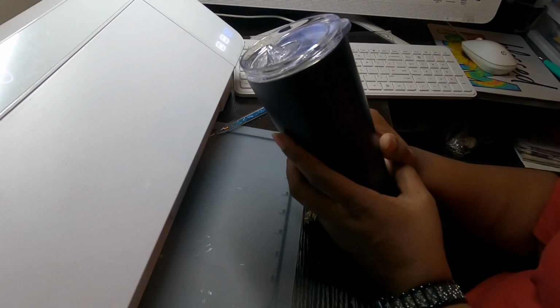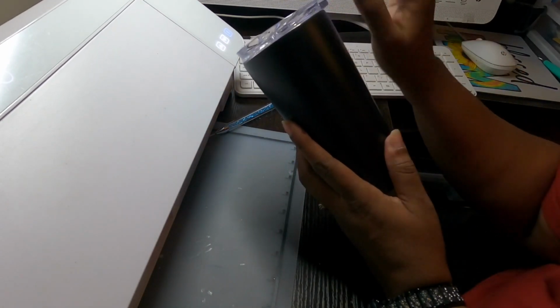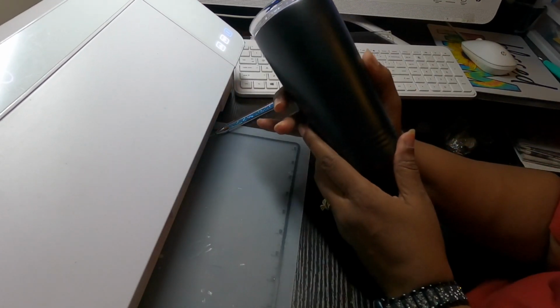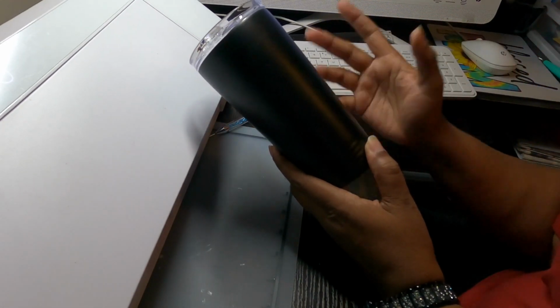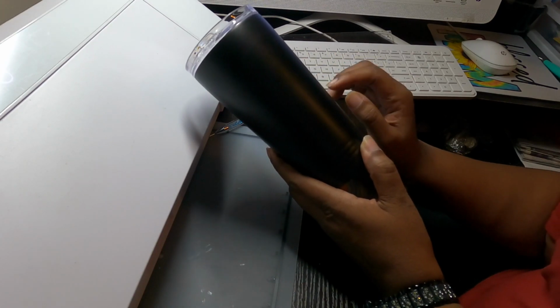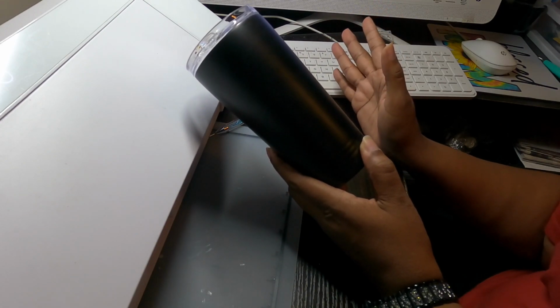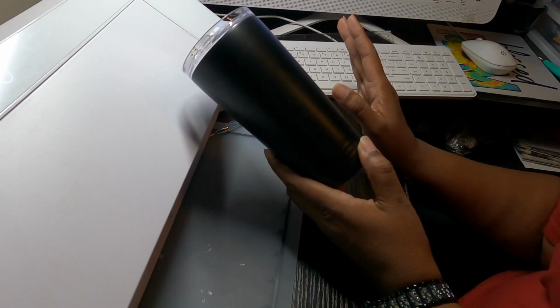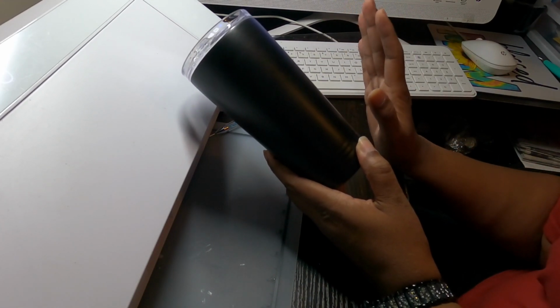So I'm trying to clear out some of my inventory. So I said, well, you know what? Let me put some vinyl on this. I don't know if I'm gonna top the vinyl with epoxy. It just depends on how I feel towards the end of the video. But I wanted to show everybody, for those who don't know, because when I was looking for myself, I could never find any videos that had 5 layers or different layering of vinyl.